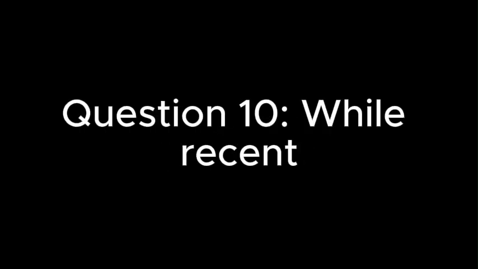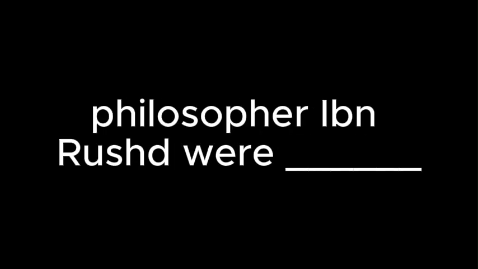Question 10. While recent scholarship has undermined claims that the works of 12th century Islamic philosopher Ibn Rushd were other Muslim philosophers of his time, it is indisputable that his location in the Muslim-ruled area of what is now Spain meant that his works were primarily available thousands of miles west of the era's center of Islamic thought. Question 5 answers prompt for question 5. Which choice completes the text with the most logical and precise word or phrase? A. Controversial among, B. antagonistic toward, C. imitated by, D. inconsequential to.